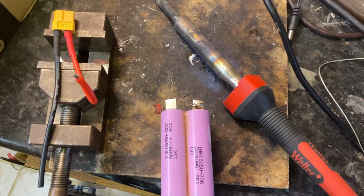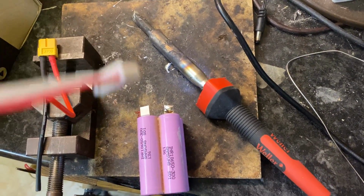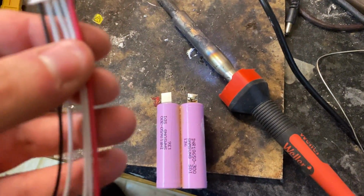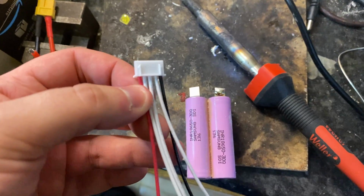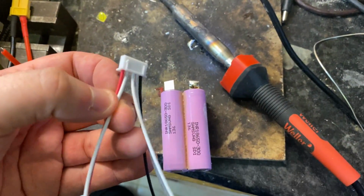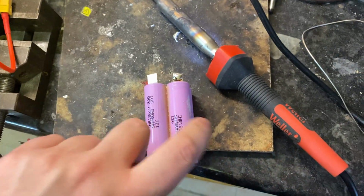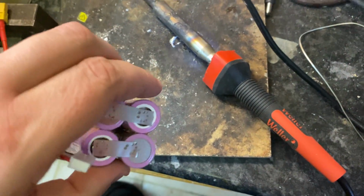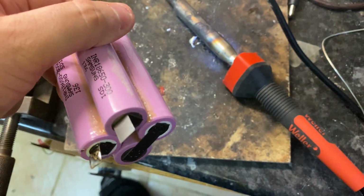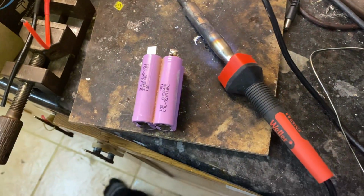Okay, so we are now on to soldering our balance lead on there. Because we've got a set length, we need to know where this is going to be. Now, in terms of wiring this up, it's actually super simple. Basically, positive goes to positive, negative goes to negative, and then the next link has an X wire. So we'd have the red go onto this positive here with a blob on. We'd then have this wire next to the red go onto the next tab, and the wire next to that go onto that tab, and the wire next to that go onto that tab, and then you're on the last negative wire.